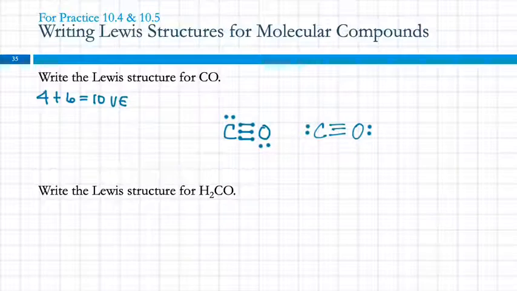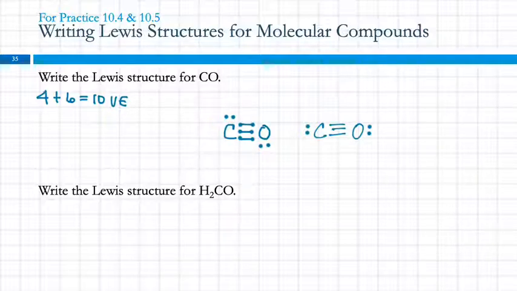Yeah. So you're saying in order to be complete, most of the elements need to be enough. Yes. So we're going for making everybody happy, and happy is 8 electrons, unless you're hydrogen, and then you're good with 2 electrons. Any questions about that one?